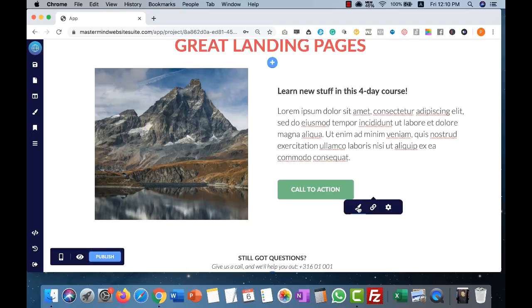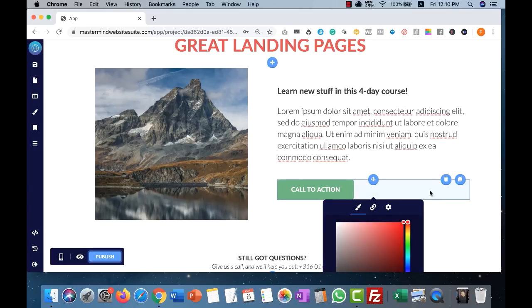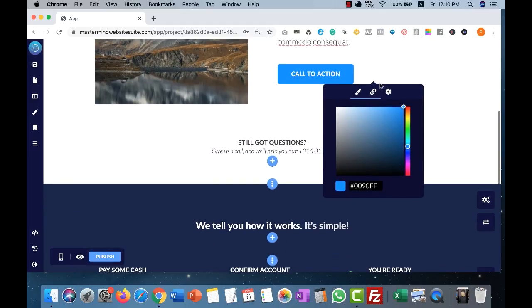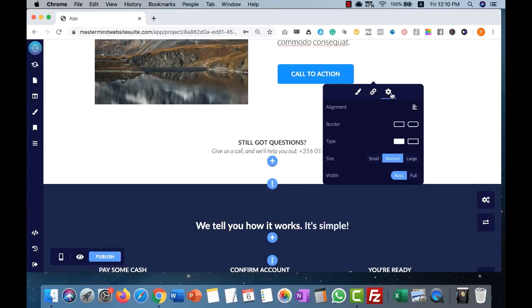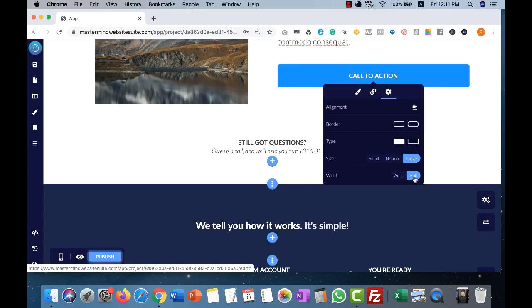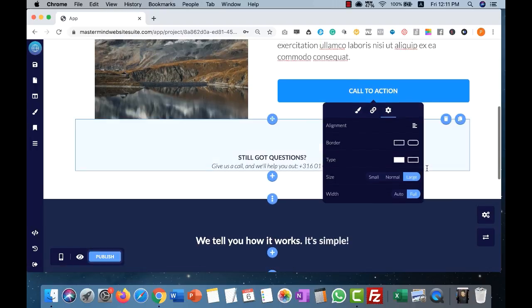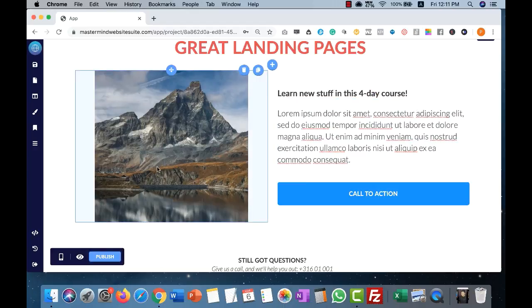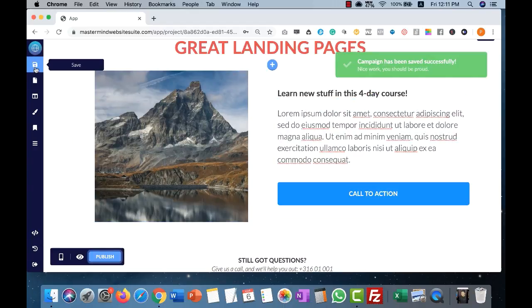So if you want to change the design for the button, no problem, click here and then you can change the color accordingly. So if you want blue, then change to blue, and so forth. Make sense? Right. So now if I click on this setting here, I can further customize it. I can do a large button, full, suitable based on the font size. It's totally up to you how you want to do it. So just to demo to you how it looks, I will go ahead and save. And then I will click the button preview here.